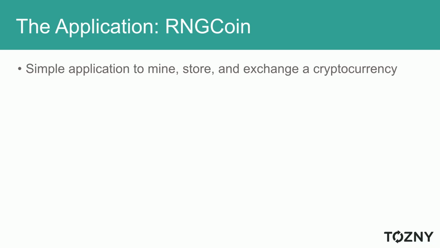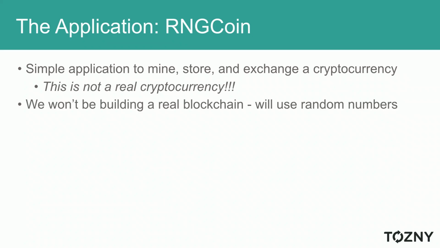Simple application. We're just going to be storing and exchanging a fake cryptocurrency. Now, before any of you ask about an ICO, this is not a real cryptocurrency. There is no real value. All of the value is generated by random bytes on your machine. There is no blockchain involved. So yeah, don't worry about blockchain.